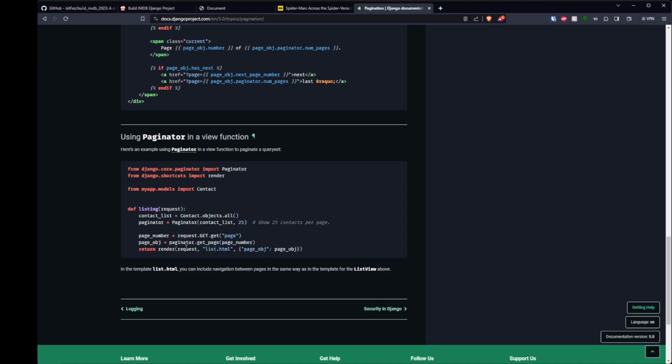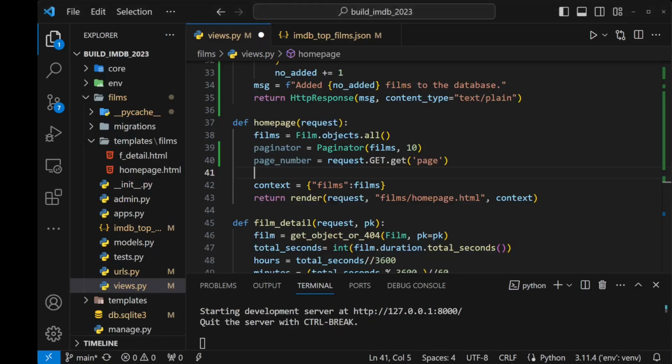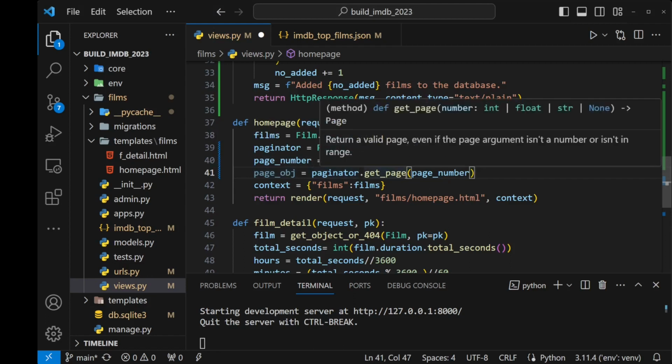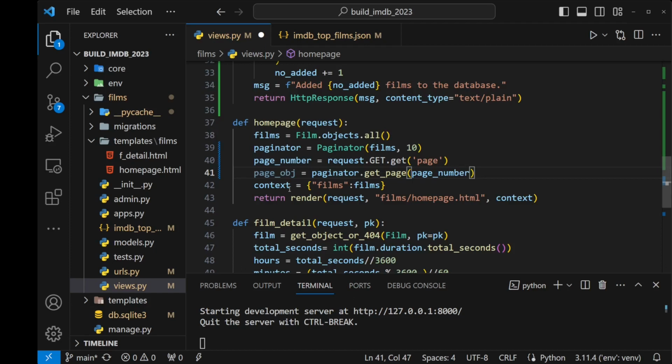So we're going to add one more thing. We're going to add that as well. So let's take page object. I'll take it exactly as it is here. So we'll take page object, and I think for us page number, was it page number? We'll double check. And then we pass that page object as context. So here, I'll just paste that in. So page object, paginator, get page, which takes in that page number there. And then all we're doing now is we're going to pass that page object. We'll call it page object. Page object is equal to page object. Yeah, so I think that's fine.